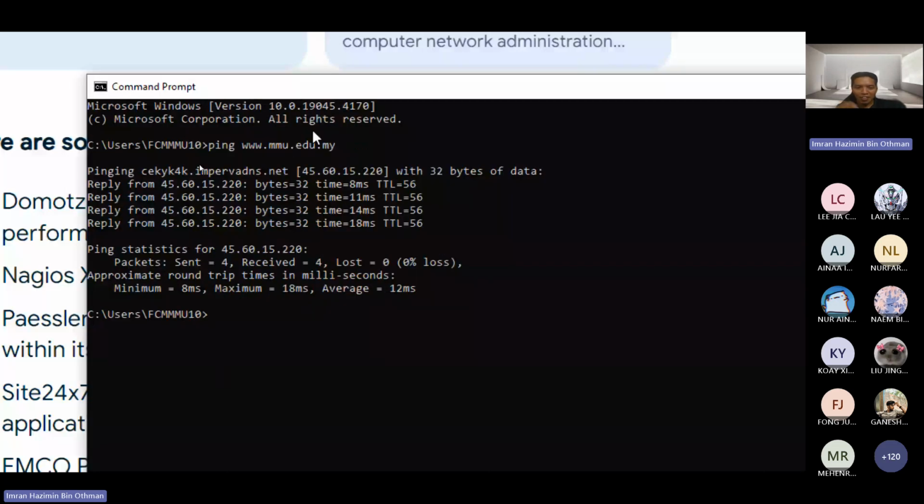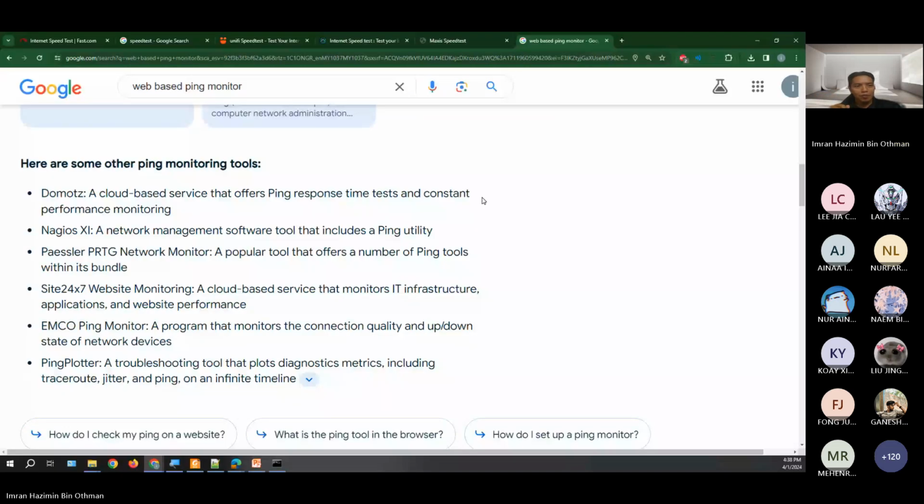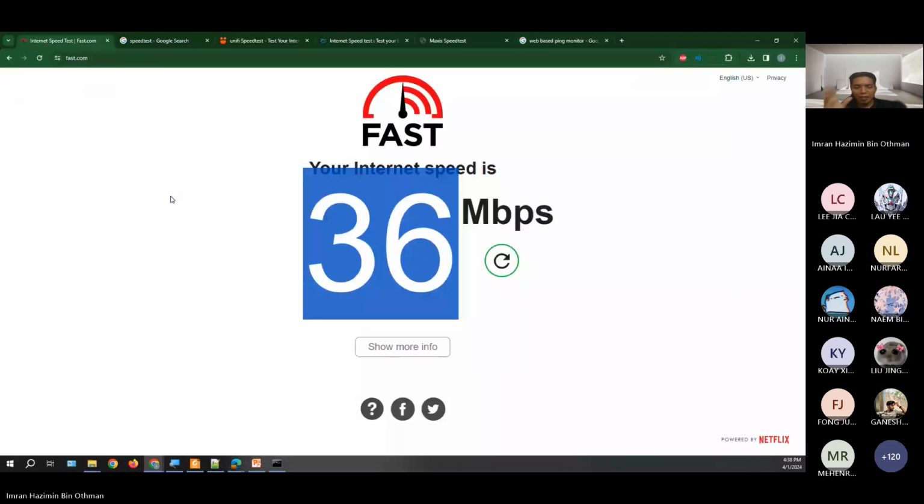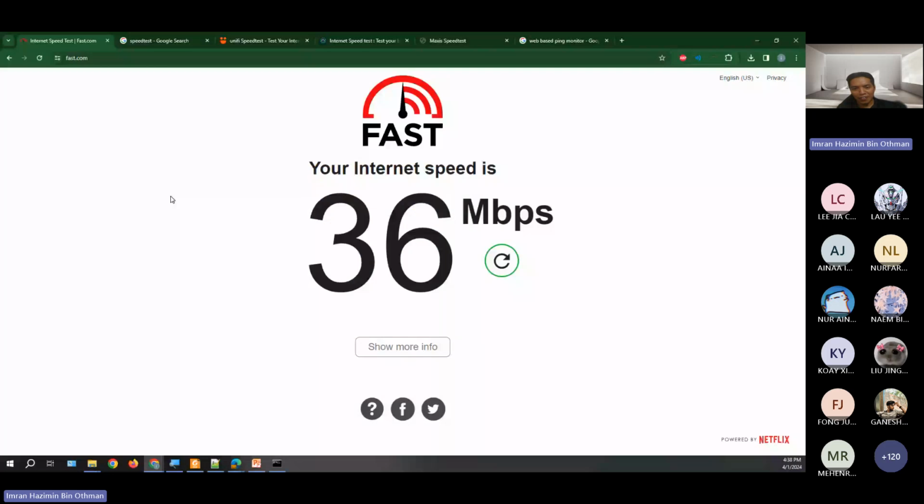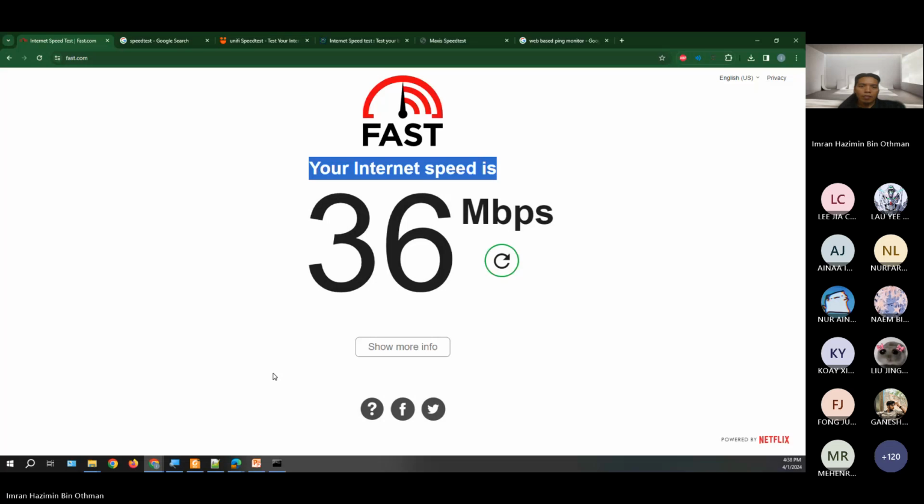But if it's getting very slow, you can double confirm by pinging whether the server is slow or something goes wrong with the server. This is very common if you see that your connection to other websites is okay, but that particular connection to a particular service is not okay, then you can check.